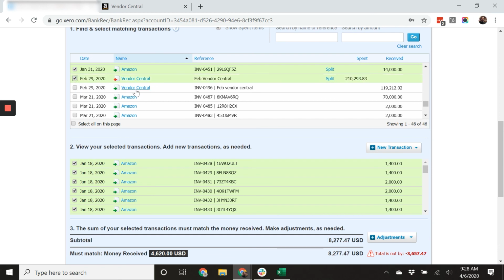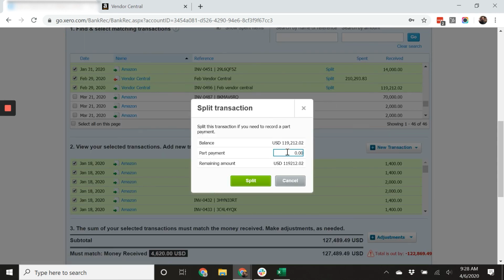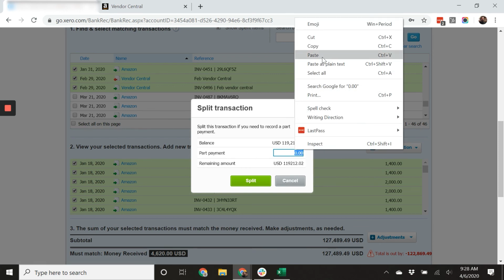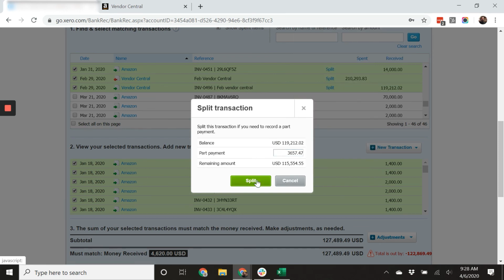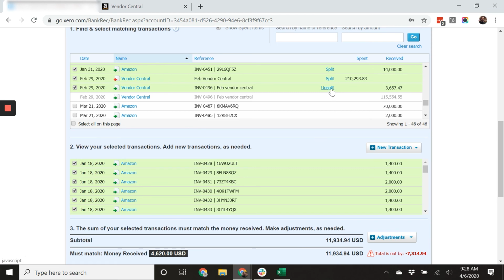And then the last part is this last vendor, the large Vendor Central. So I'm going to copy this because it will not recognize that. And then I'm going to split that amount. What happened?